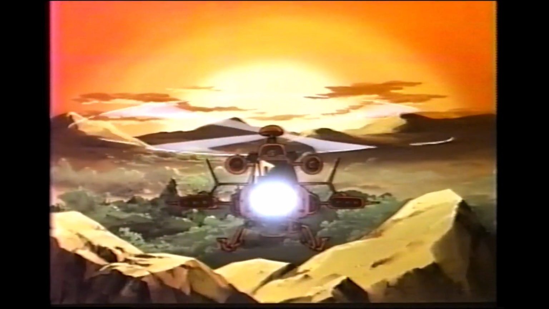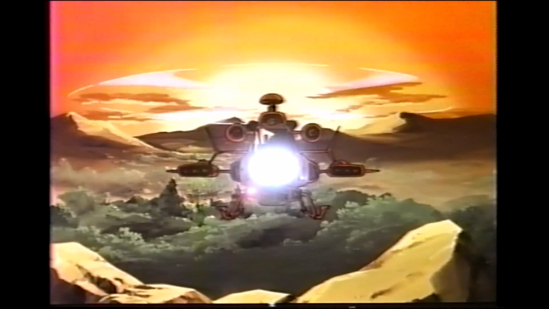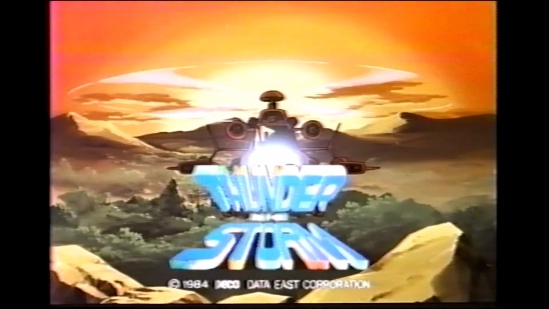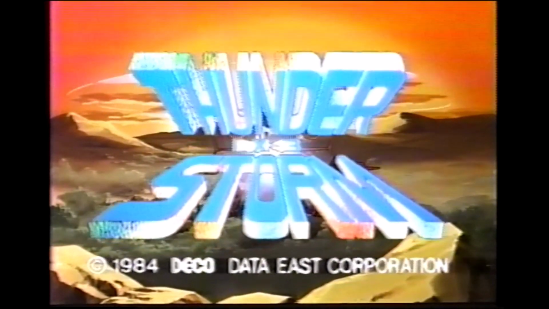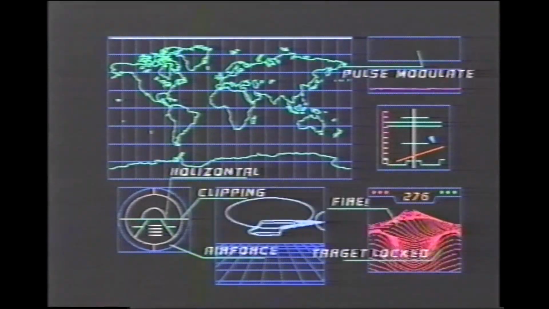Thunderstorm, also known as Cobra Command, was made in 1984 by Data East for the arcades. In the original game, a crosshair is shifted over a full-motion video background. In this episode, I am reviewing the light gun version, which was released in 1987 for the Takara Video Challenger.